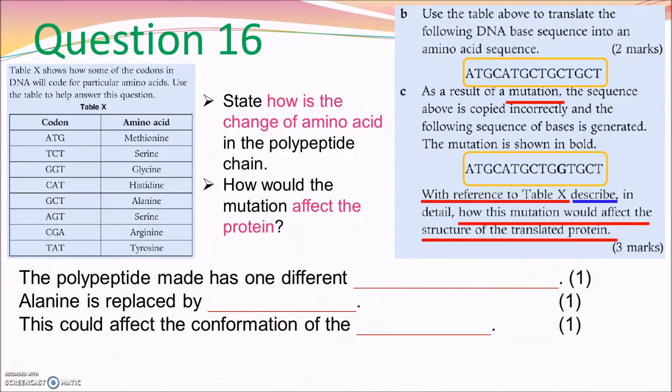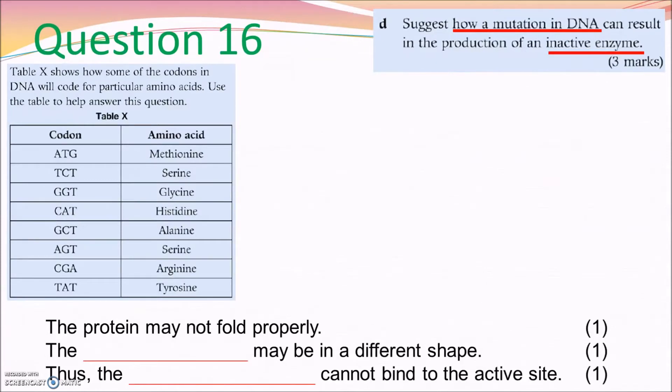In part C, it is about the gene mutation. When doing this question, remember to compare the codon carefully. The simple steps are point out any difference resulted from the mutation. What is the amino acid change in the sequence? And then it will change the conformation of what. Remember that. Recall what is the product. Read the question carefully. You will know what conformation is changed. Part D. We talk about the enzyme again. Since the amino acid sequence is changed, it will affect the conformation of what. The product of translation. Then, what molecules cannot bind to the enzyme according to this diagram we talked about in previous slides.